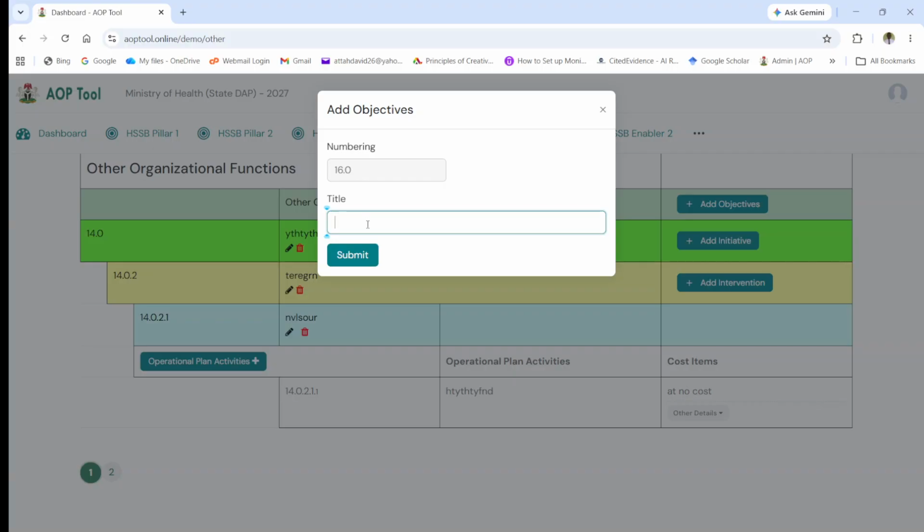So my objective is ICT strengthening for sustainable service delivery and digital system support. Okay, this is my objective. So I will click on submit to get it done.